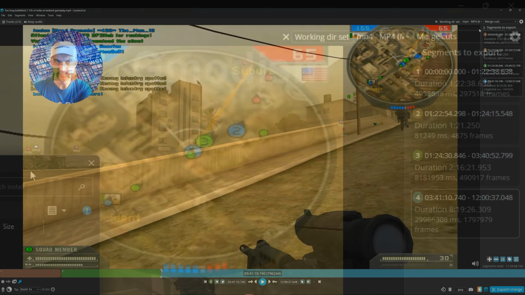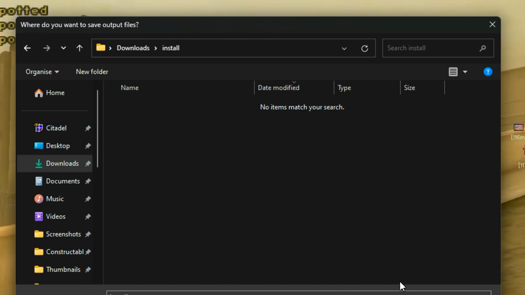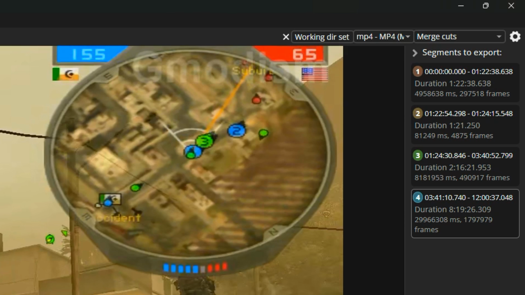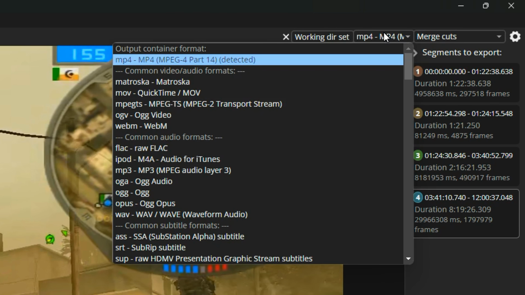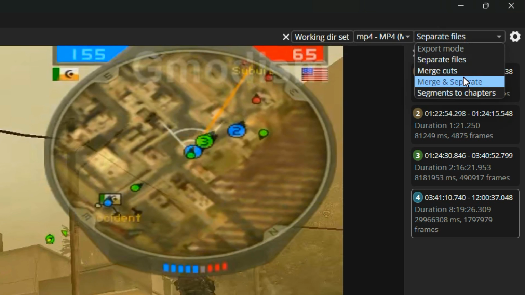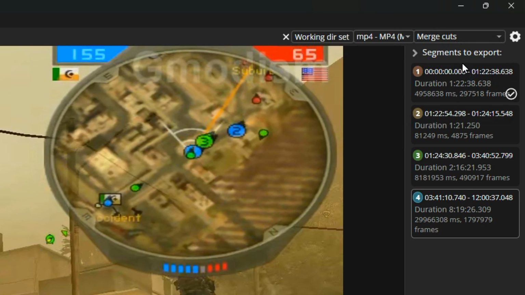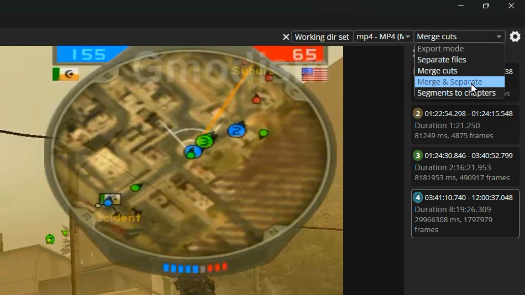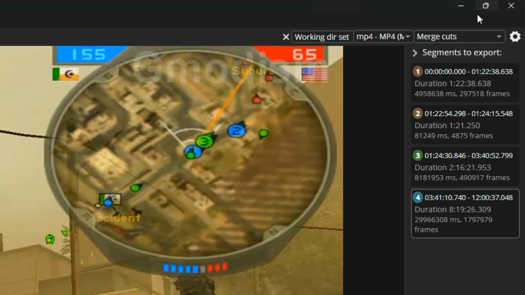So now we have some settings we need to take into account. On the top of the window, if you click this working dir set, you can here select where we will export the file. So we're just gonna select this output folder. Here we have the container. This should detect automatically and you should leave it as it is, otherwise you might mess things up. 1, 2, 3, 4, numbered and all. They can be separate files instead if you want to clip, like exporting different clips. But if you want to merge the cut like I want to do, just remove a tiny little piece so that we can get under 12 hours, then it's merged. If you want both, you can select that, to make sure you have enough hard drive space, right?